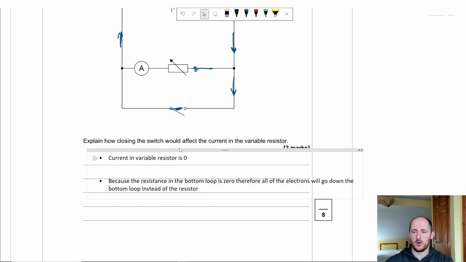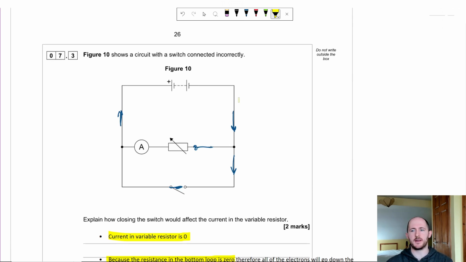By the way, all you'd need to write is this part here. You would not need to write the rest of it. I'm just writing that for your own perspective. But imagine you're an electron, you come along and you have a way that's really difficult to walk through, or you have a way that's really easy to walk through. Which one would you choose? You'd go through the one that's easy. And that's essentially what happens with the electrons. They go through the easiest path.